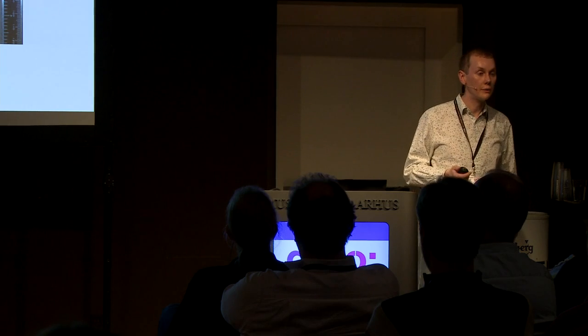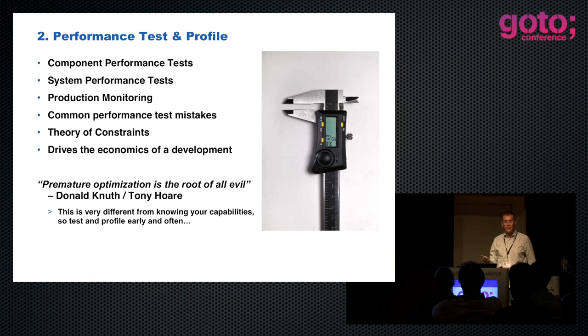Well, how do you find that realistic view? Ideally, you take data from production. You should know your production characteristics and then have your tests influenced by that. If you're starting out and you're new, well, at least talk to your business people and find out what characteristics they are expecting. You can guess, you can be wrong at that stage, but at least you're working off some sort of model that you can evolve and understand over time.